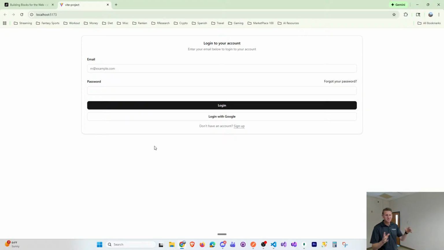Could I use Tailwind to get this maybe less wide? Sure. I'm not going to focus on the styling right now, because page layout is a whole other discussion. We will do page layout with all of this. Nonetheless, we have a login form. Pretty cool. I agree.